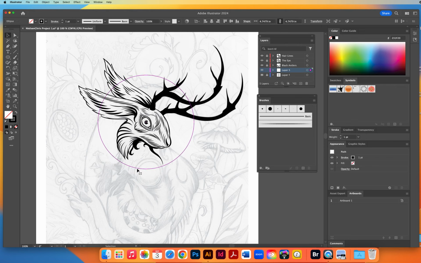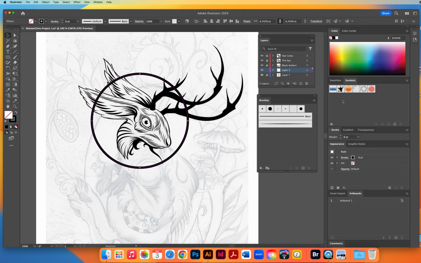Okay, I'll move that over a little bit, more centered behind the head. I'll add a little bit of a border right here. We'll make it a little thicker. And you can see, even though I'm underneath the drawing, it goes right through the drawing. Plus, watch what happens to this character's head when I fill this circle with a pattern.